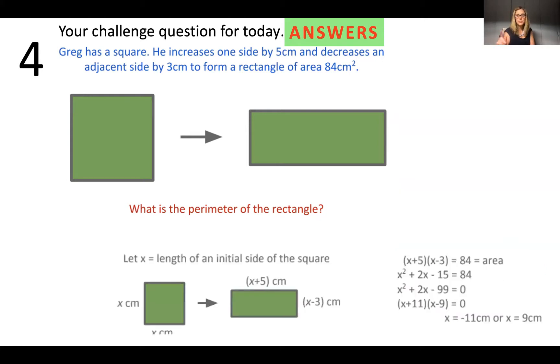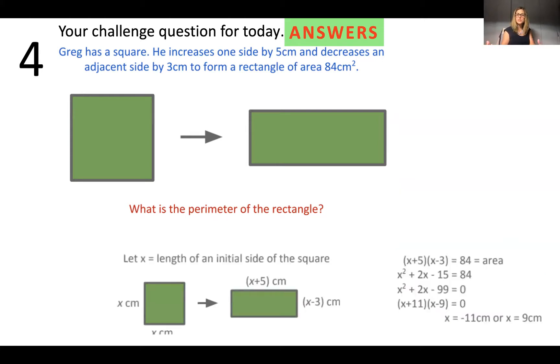Or a bit of a challenge. But some of you might consider this looking at doing it algebraically and then having to expand double brackets. Obviously, not all of you have done that as yet. And that gives you two solutions. X is either negative 11 centimeters or positive nine centimeters. It clearly cannot be the negative number. So the answer has to be nine. Substitute nine into here. Nine plus four gives us 14. Nine subtract. Nine plus five gives us 14. Nine subtract three gives us six centimeters.